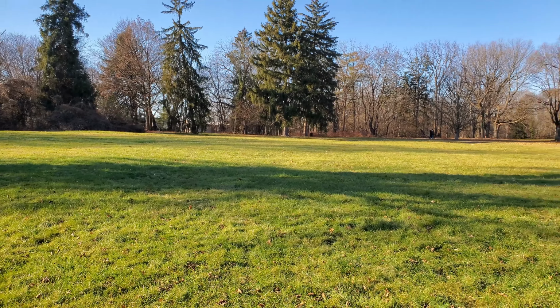Now when I looked at this area on Google Maps, or maybe it was Google Earth, and I went to a certain time frame, you were actually able to see the outline of the entire place. And now as I stand here, if you look down this way, right there, you could see one of those outlines. I think that's what this is. So this right here, and it keeps going straight up into there. I'll have to see if I can find that picture on Google Maps, and you can literally see the outline of the whole place.